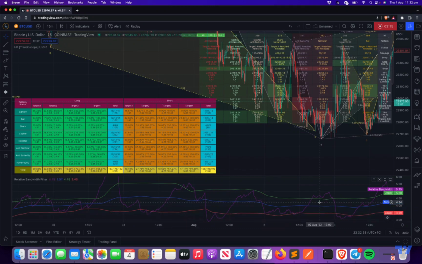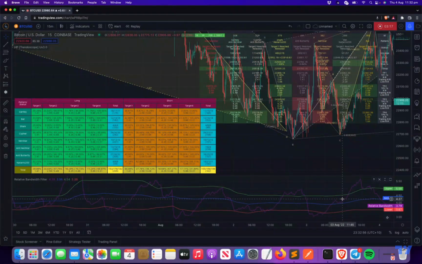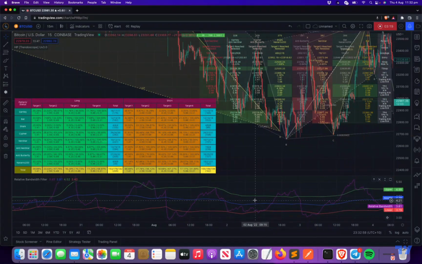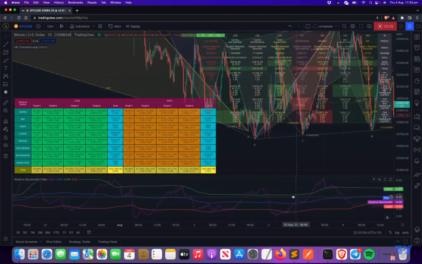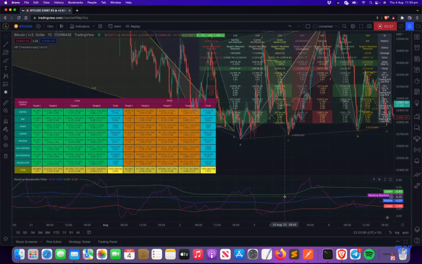Okay, so then what to do with these things? You have the relative bandwidth and the bands calculated here as well. Now how do we calculate the trade and no trade zones based on this?